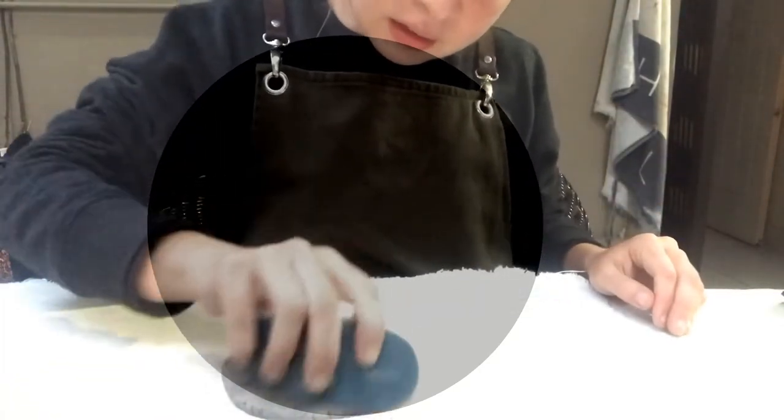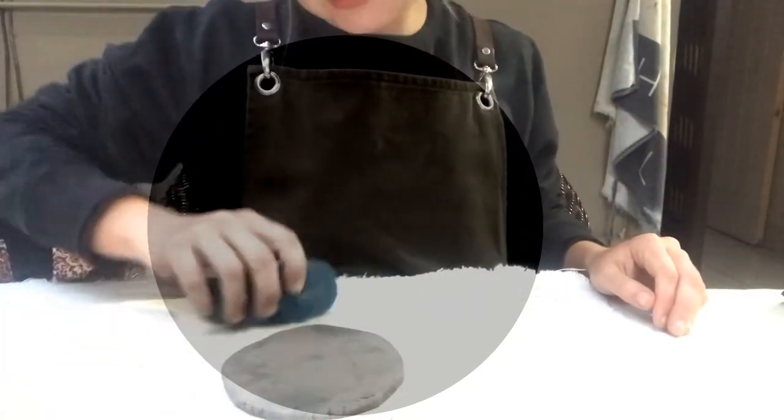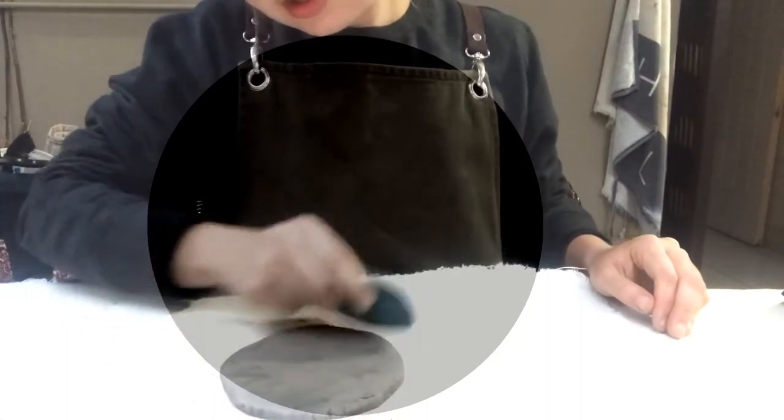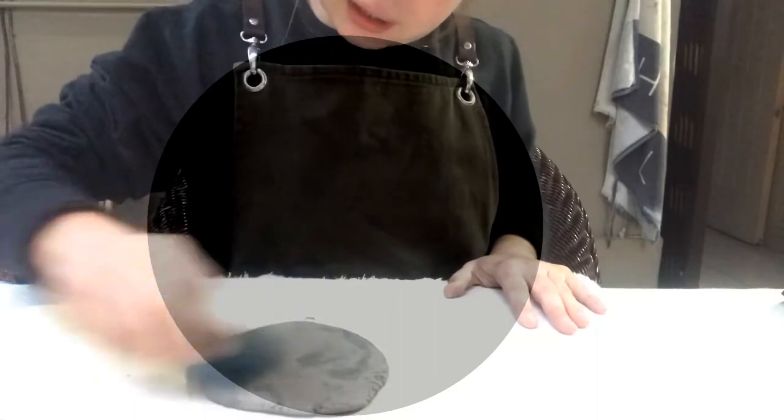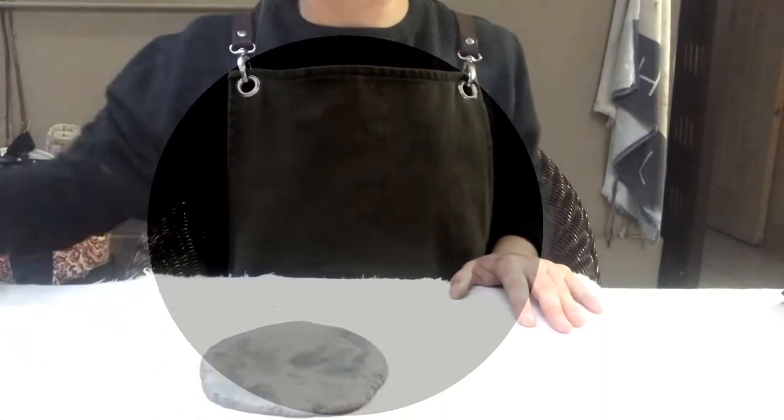air pockets. Keep rolling. See the previous videos where I refer to what is an air pocket in clay. Remember, I called it almost something as a pimple in the clay skin.